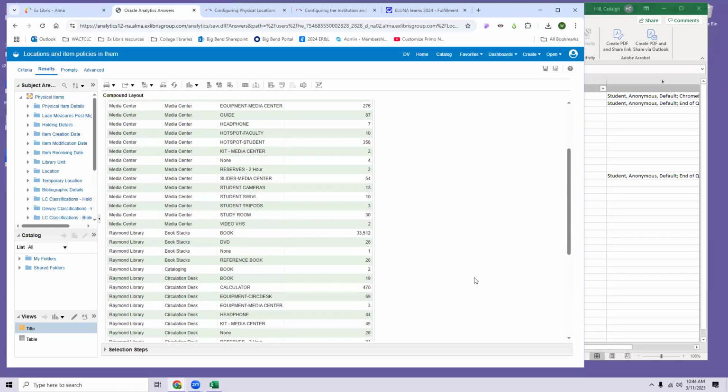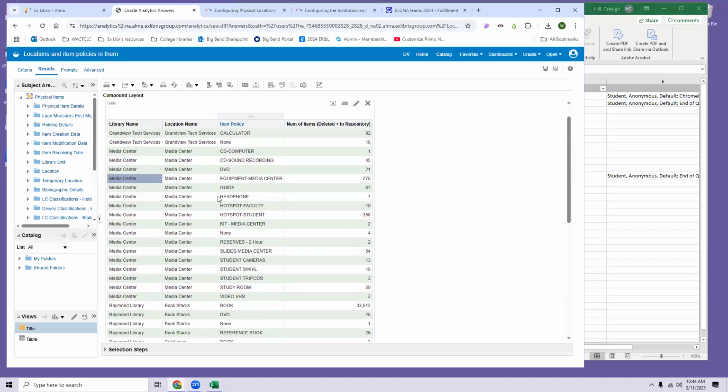We also can see here that they have equipment media center in the Raymond Library at the circ desk, but I'm pretty sure that this item policy was created specifically for their media center location or library and location.